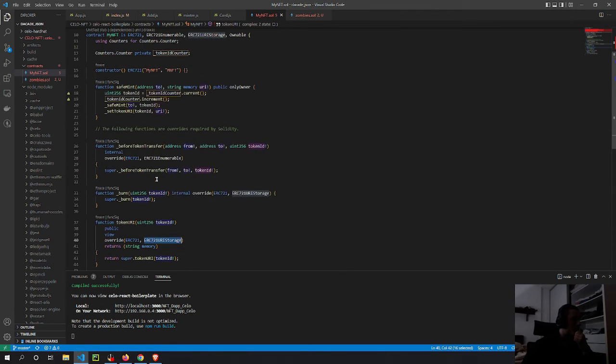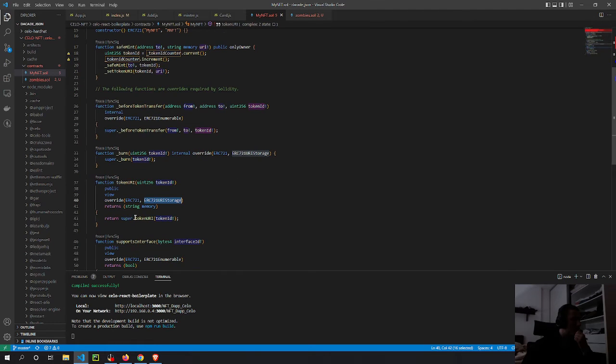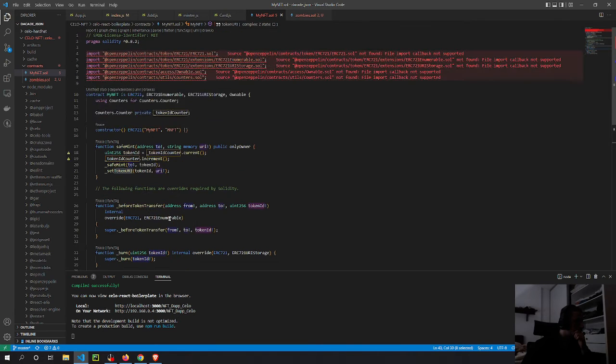Because he's using super as well, which is inheriting from the contract. Maybe I can also go to OpenZeppelin, the repository, and try to find these functions here to see what they do.